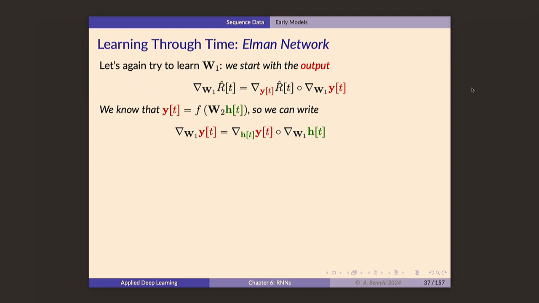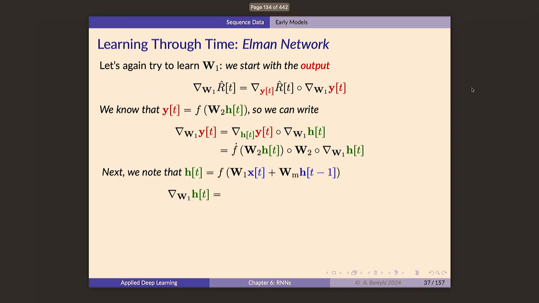And then the gradient of yt with respect to W1 is going to be the same thing, right? So it's going to be the gradient of yt with respect to my hidden state times the gradient of hidden state with respect to W1, correct? So it's going to be the same thing as before. So I can replace this gradient with this expression. If I open it up, really it doesn't matter. But what about the gradient of ht with respect to W1? What should I do? This is what we did here, right? So we computed the gradient of hidden state with respect to W1, and we stopped at this point, correct?